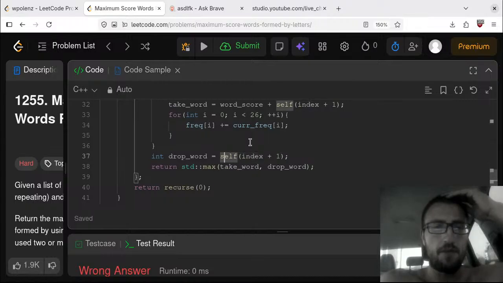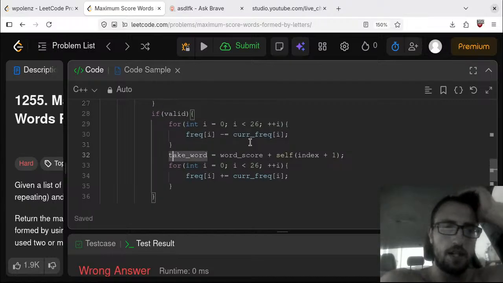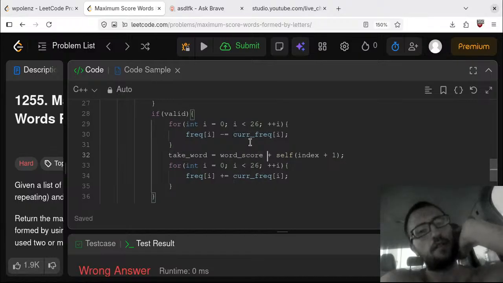Yeah, if I drop the word, then I don't modify the state at all, and I just keep going. If it's valid, then I call the recursion, change the state, call the recursion, and restore the state.